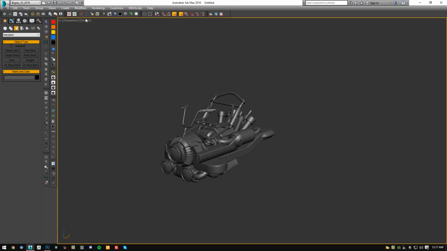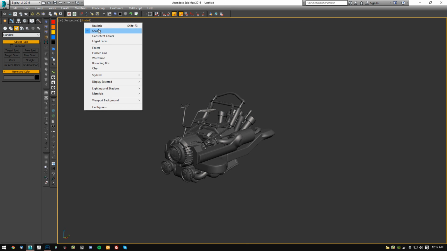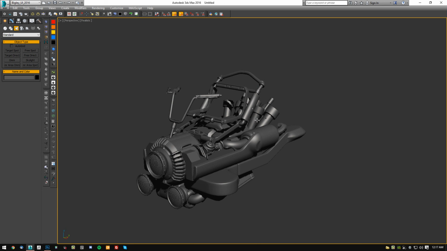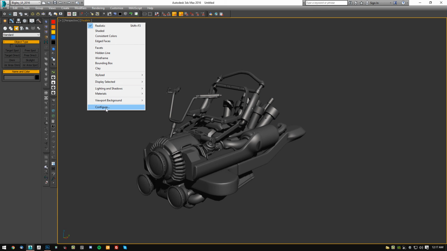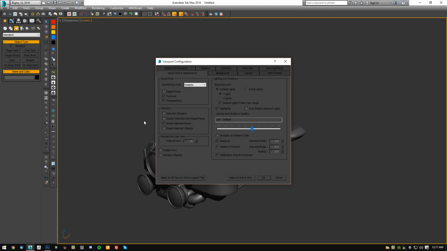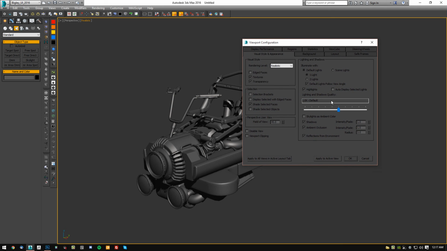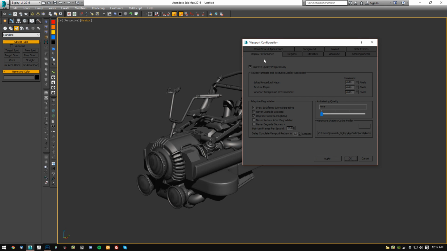Before we jump into that too much more, though, let's go ahead and turn it to realistic mode. And you can see I immediately get some shadows in here from the default viewport lights. I just went to the drop down under the realistic, and went to configure. We're going to change a couple of settings here. First things first, you need to make sure that you have the improve quality progressively checkbox checked.